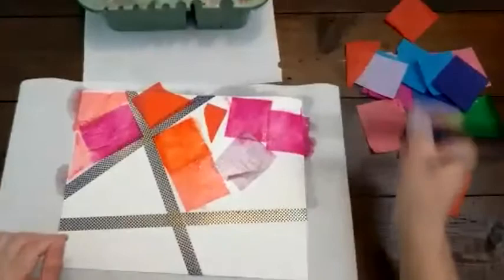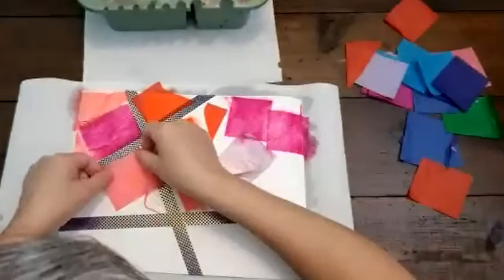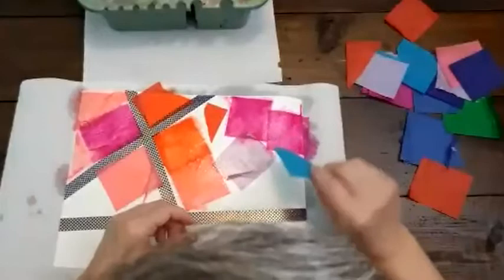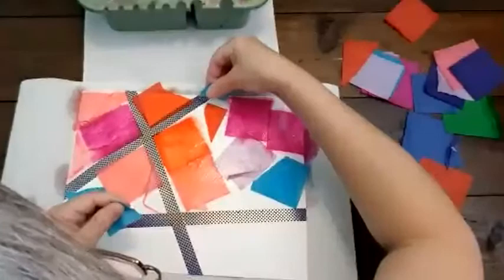Keep working my way around, wetting the paper, and it's okay. You can see this color bleeding over. That will happen. It doesn't bother me any at all. I think I'm gonna add another color in here. It's a little different than what I have on my paper already, but I really am curious to see what the impact will be.